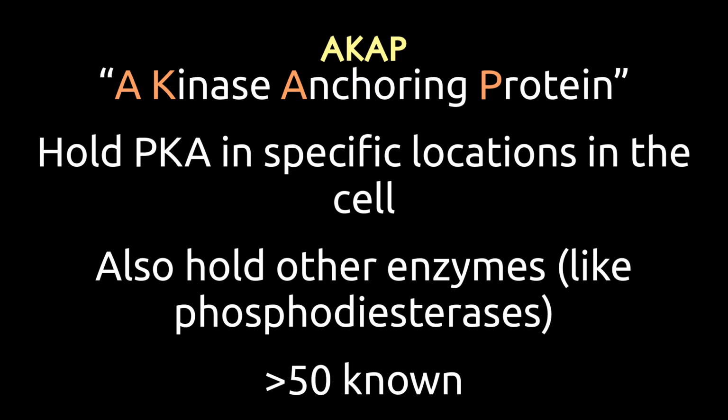And there are about 50 different known AKAPs, or more than 50 different AKAPs. So there are a lot of different specific AKAPs that will hold both protein kinase A and also other enzymes and other proteins close to it, which allows it to be in close proximity to the enzymes that it works with, and so we can make that more efficient. This is part of the regulation that we were talking about earlier for enzymes: by physically holding them in a location close to other enzymes, we can control what happens to the products and what happens to the substrates really nicely.